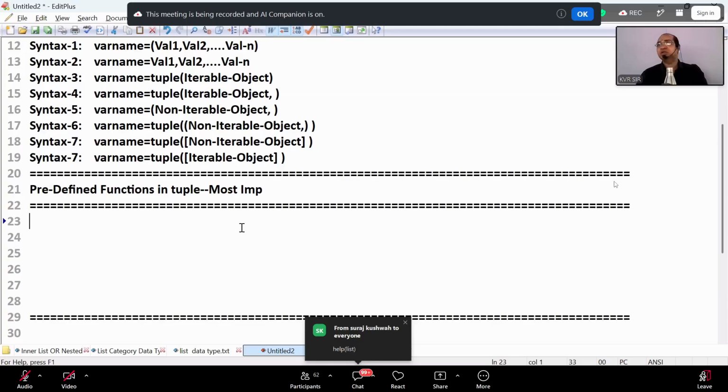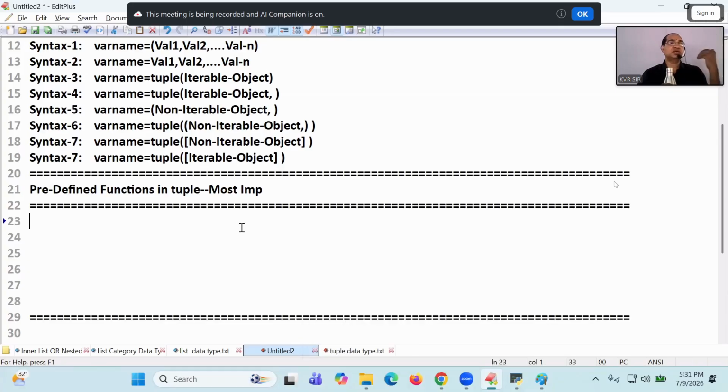So tuple is mutable or immutable? Immutable means which functions will not be permitted. Whichever functions are making changes on a list, those functions are not there in tuple. So just tell me with your idea which functions are not there in tuple.